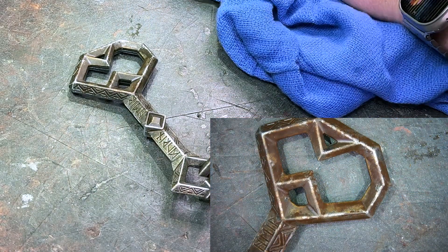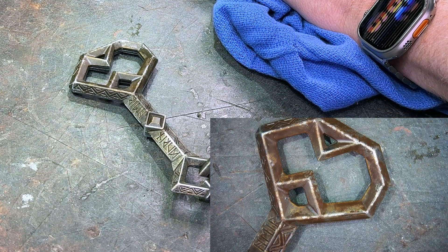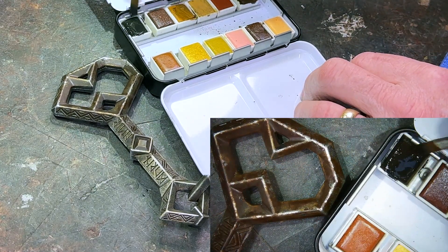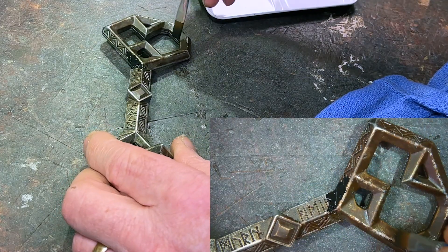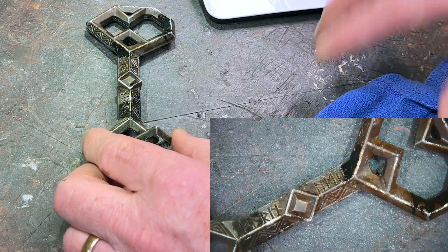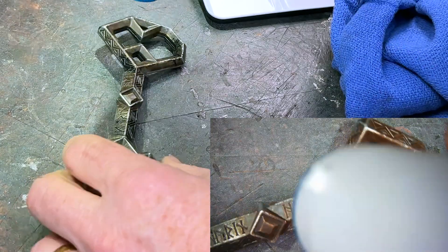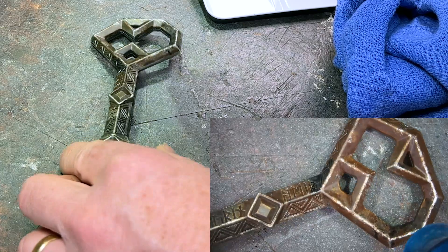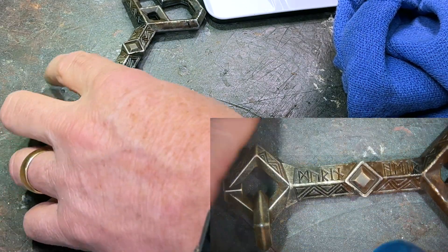I'm going to do a little wash of black on top, because I want to show you what that looks like. Get a little bit of black paint here — going to get it all real dark — and give it a little bit of black just kind of randomly around. We dab, we dab, we dab, and we dry. Right? Look at how great that is instantly.